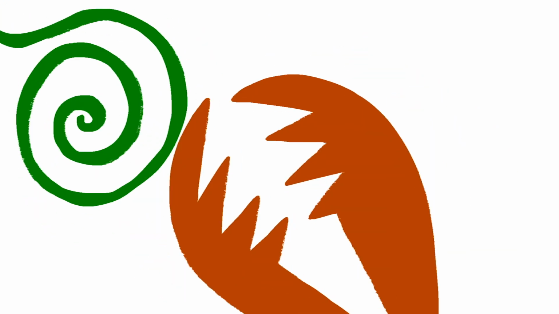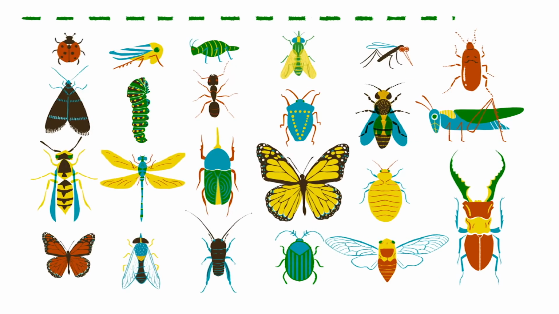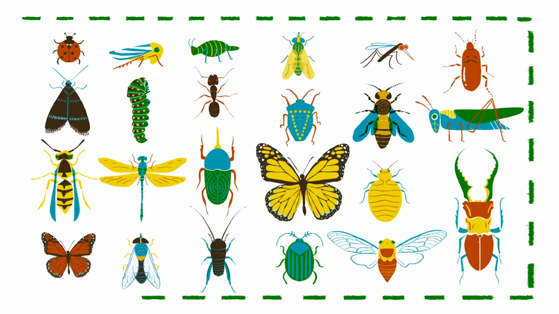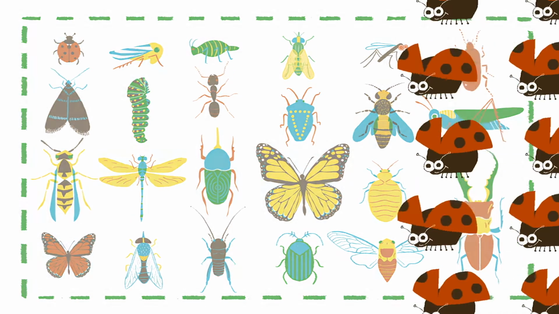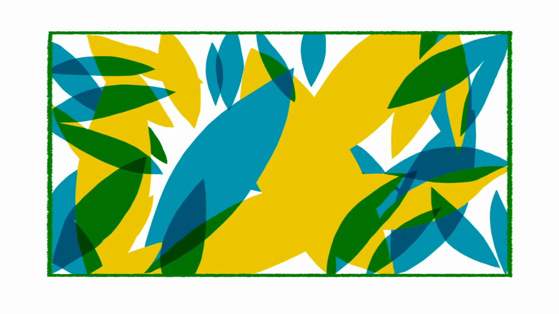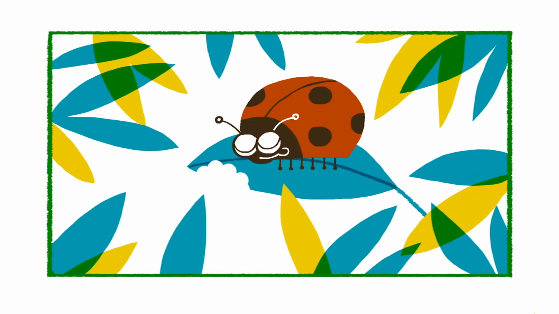A whip-like straw, powerful crushing blades, a pointed piercing tube. There are nearly 1 million known insect species in the world, but most have one of just 5 common types of mouthparts. And that's extremely useful to scientists, because when they encounter an unfamiliar insect in the wild, they can learn a lot about it just by examining how it eats.